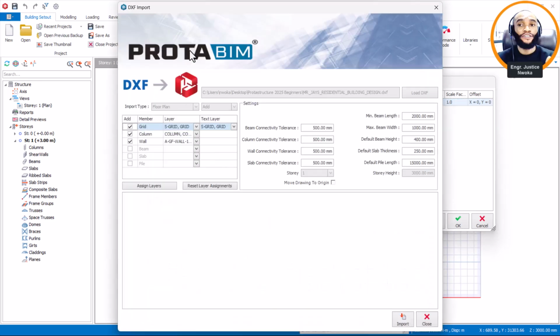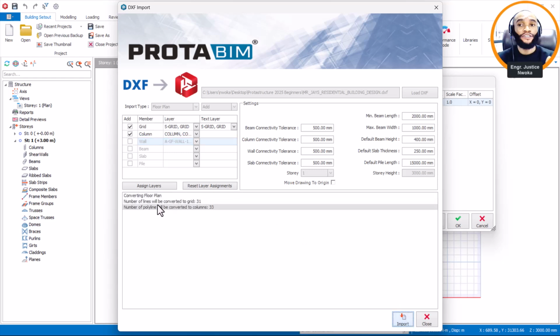On this, you can see the new interface of 2025, the importing DXF dialog box. On this place, you can see that I'll have to uncheck wall, because I want to only import grid line and columns. This is why you must set your layers when you're creating your columns, doing your framing in AutoCAD, as column layer, and then for the axis as grid layer. That's fine. So you must spell this name correctly. With this, I'll leave everything here as default, then click here that says import.